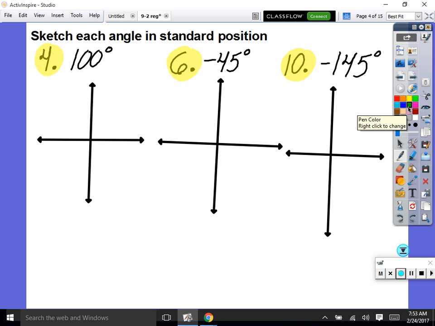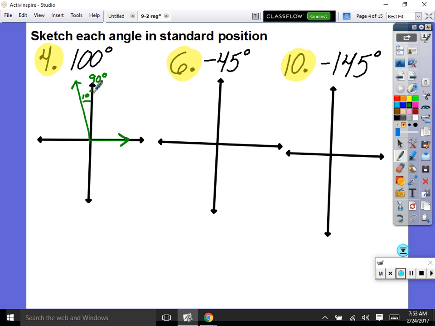The first one we're drawing is, for example, number 4, which is 100 degrees. So that's a positive. What you're going to do is draw in your initial side. Now we're going to open that angle up in the positive direction, and we've got to go to 100 degrees. Isn't this 90 degrees right here? So don't we need to go 10 degrees further this way? So you're going to go like this. You're going to give me a hint. From there to there is 10 degrees, for example, so that I know you went 90 degrees.